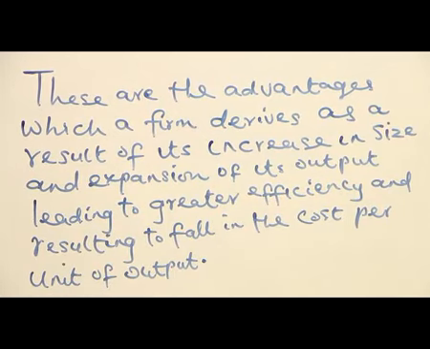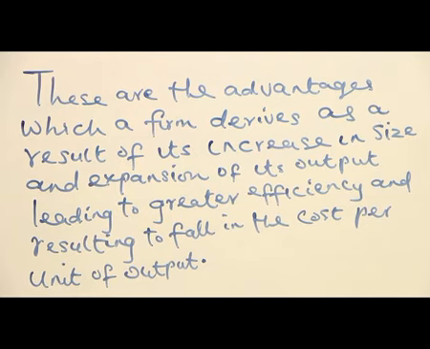Now, when we are talking about internal economies of scale, we are looking at the single effort of a firm toward increase in its size and expansion of its output. If you can have an increase in size and expansion of output, then we expect such to lead to greater efficiency. And once there is greater efficiency in the activities of a firm, we expect a fall in the cost per unit of its output. So by having this, it implies internal economies of scale.